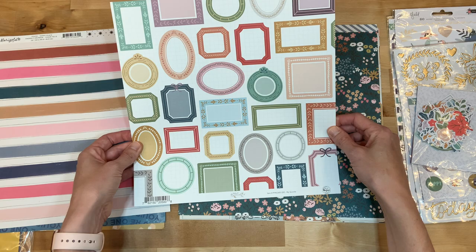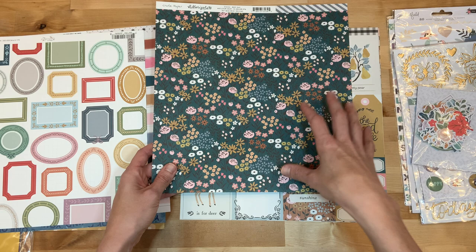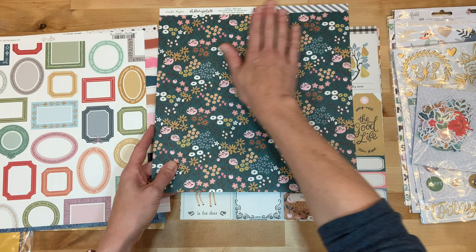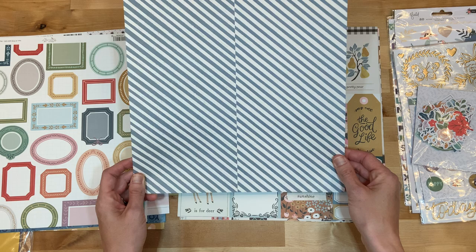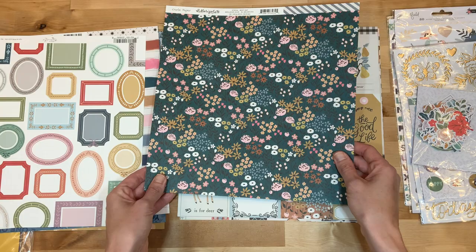This one reminds me a lot of one of the Felicity Jane papers from this month, but look at that beautiful deep teal. This is a Marigold, Crate Paper Marigold. This one's called Best Day. Love that. And then this beautiful stripe on the back. So pretty. I'm all about the fall. It's all about the fall.